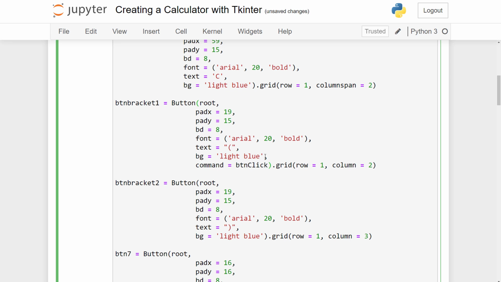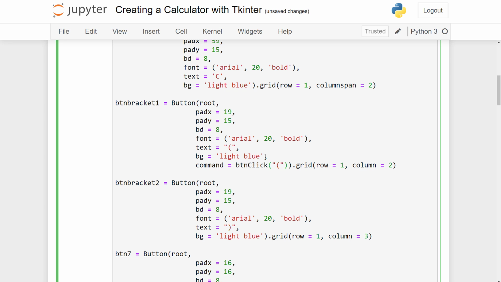Now I want to pause here for one moment. This is what we saw in the last video, but different values could be passed in to the parameter that we've set as numbers. So button click actually requires one positional argument. So we have to open up parentheses and stipulate what we want that positional argument to consume. So for the button bracket 1, we know that we want it to be the string open bracket.